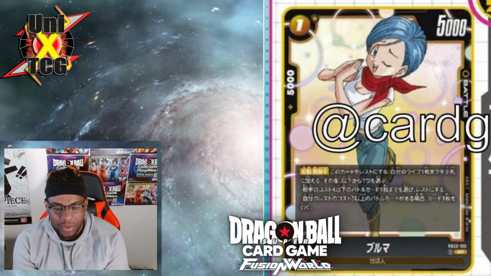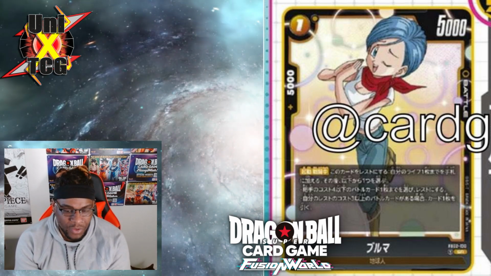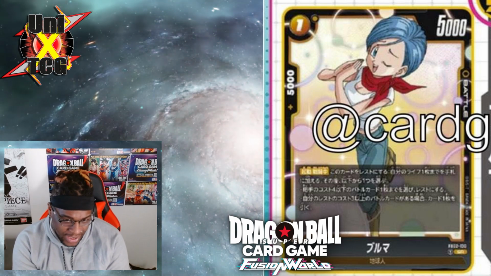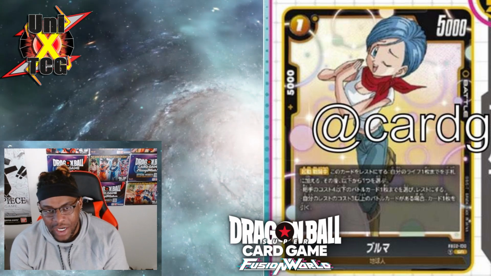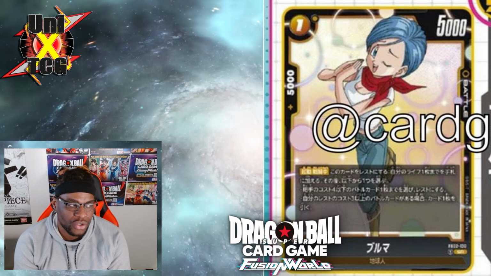You can choose up to one of your opponent's battle cards with a cost of 4 or less to switch to rest mode, or if you have a rest mode battle card with a cost of 3 or more, draw 1 card. So this is actually insane, because essentially what you can do is you can play a 3-drop, or you can have a 3-drop on board, right? Attack with it, draw a card.